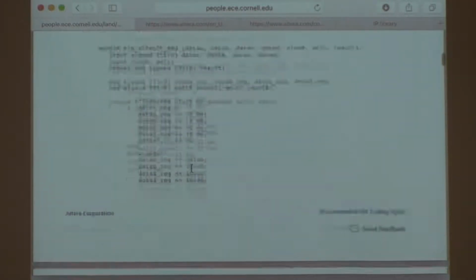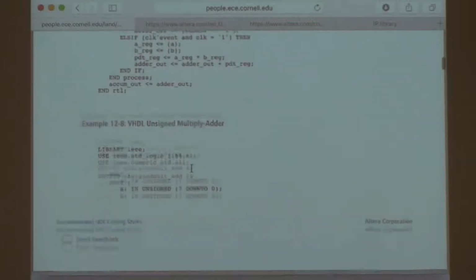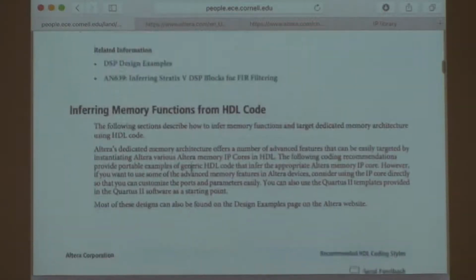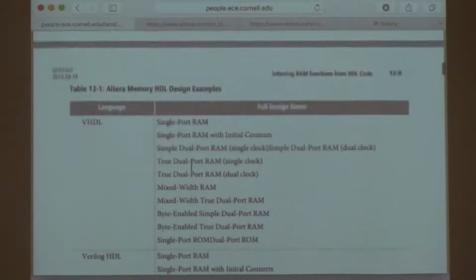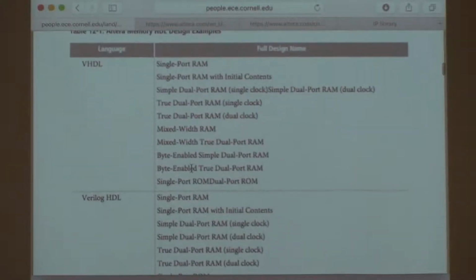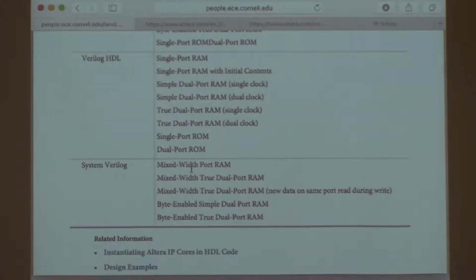Let's go down and look at some memory someplace here. Multiply adders, inferring memory functions. And here's all the things that you can infer. Single port with initial contents, simple dual port, true dual port, single port ROM, and dual port ROM. Presumably a dual port ROM is 2 reads, not a read and a write.